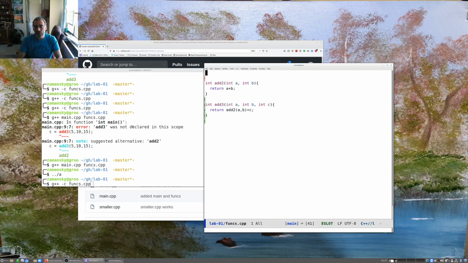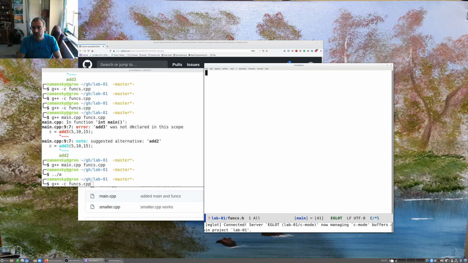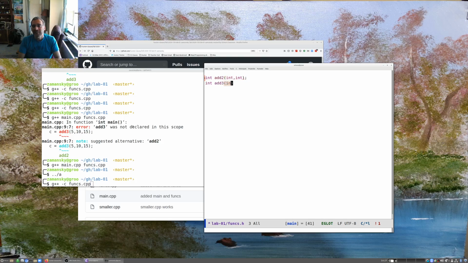The way it works is if we have something called funcs.cpp that declares functions that other people are going to use, we're going to make another file called funcs.h, and in it, we're going to put the declarations for the functions that we want to make available.